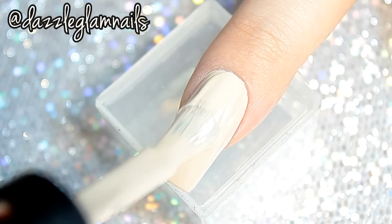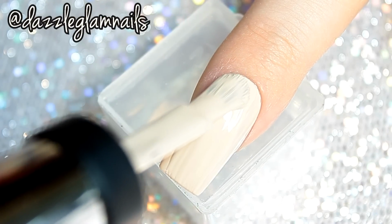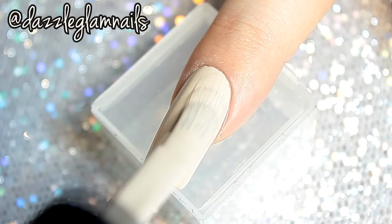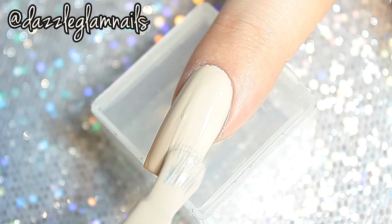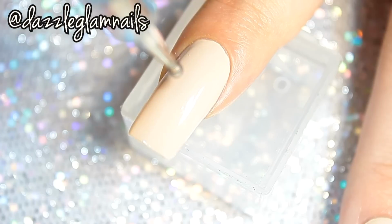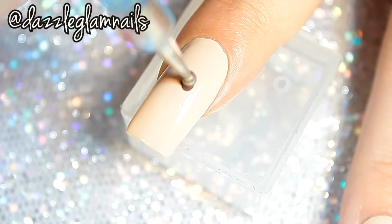Apply 2 coats of Sally Hansen Stocking Nude. Once that is fully dry, I begin the leopard spots.